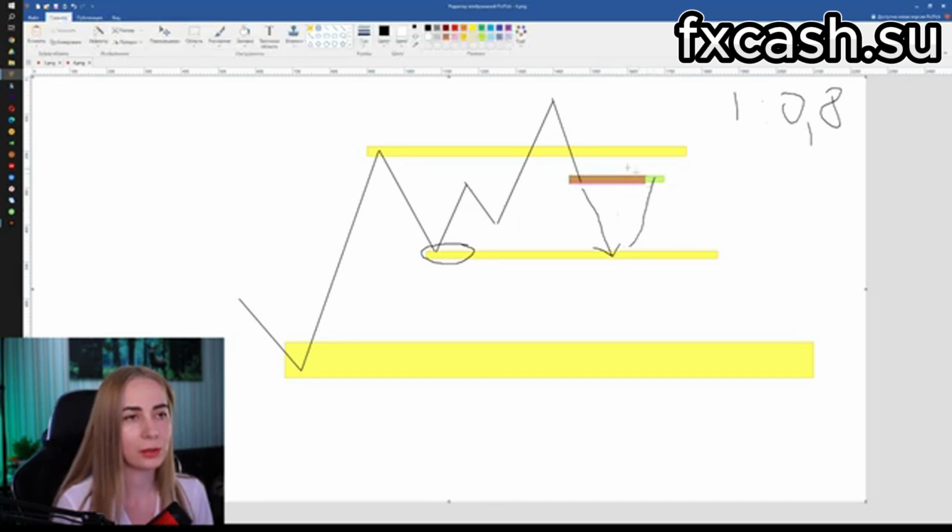It comes back for a retest for various reasons. Here it can be a balance that can be closed. Here it can be a block order. Here it can be anything. Here it can be a head and shoulders and so on. The point is not in this now. The point is that you move the position to break even prematurely and naturally on rollbacks, which happen in most cases, you will be knocked out here. It is impossible to fight this. This is how the market works.